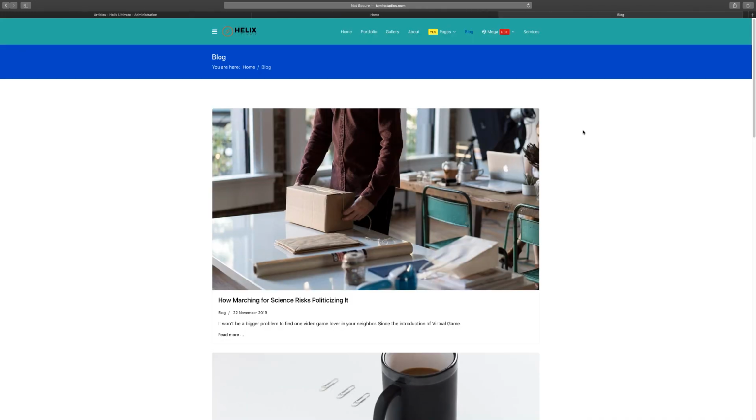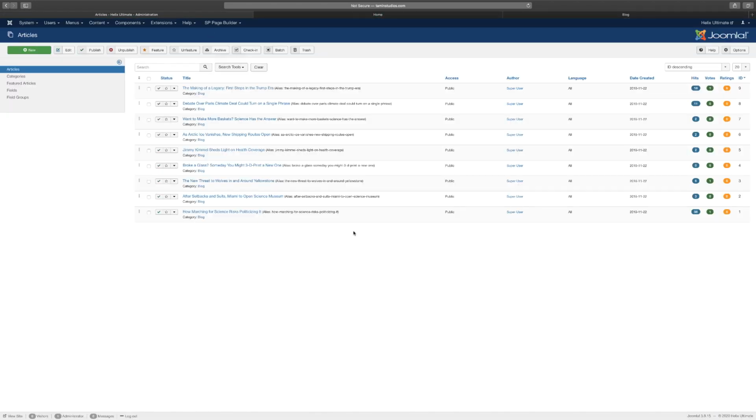Okay, so today I really want to go over content creation. Joomla is a content management system, and that means that you are able to create content. In Joomla, content pages are known as article pages. So when I make reference to article pages, I'm still referring to content pages, but it's just called that for whatever reason. This is what the back end looks like.